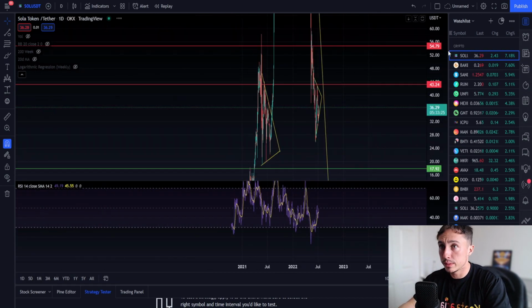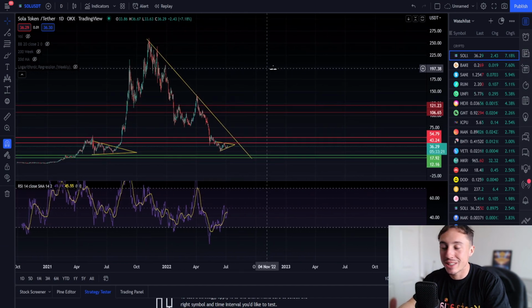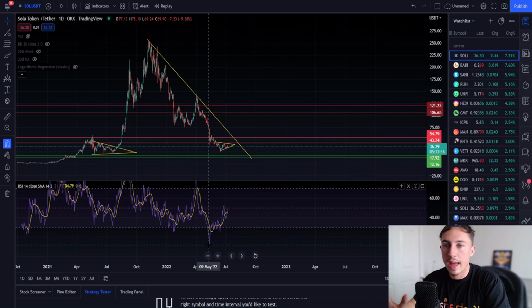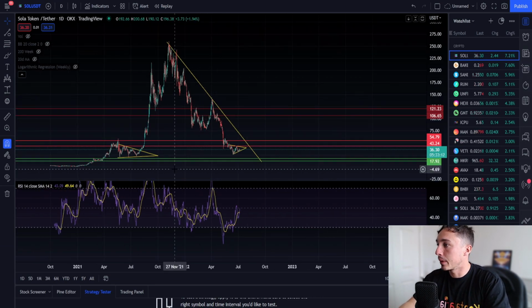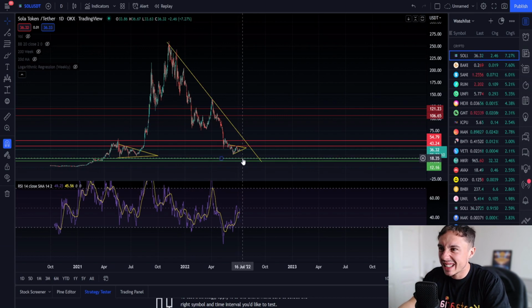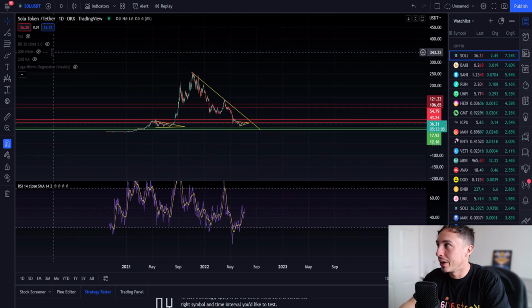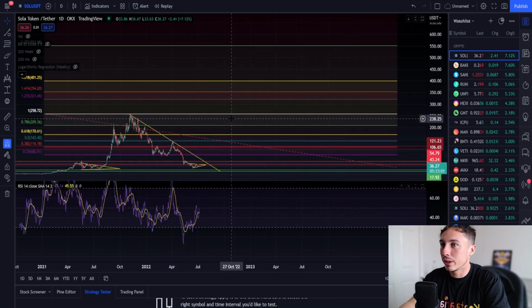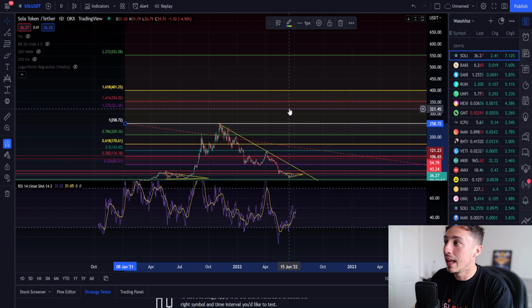So yeah, guys, Solana looking pretty undervalued. I don't know what's going to happen in the short term, of course, but I think that is the more likely scenario here as we bounce out of that extremely oversold position with the bullish divergence. Of course, worst case scenario, we could still see an $18 Solana. The chances are extremely, extremely low. And if this is the bottom for Solana, the next targets we're looking for in the next crypto bull run is between $300 and $400. So keep your eyes peeled on that.